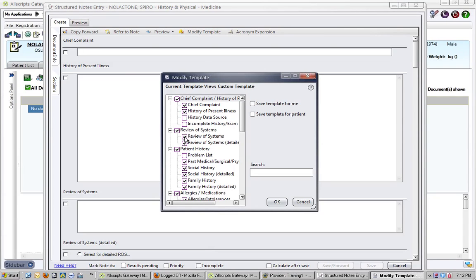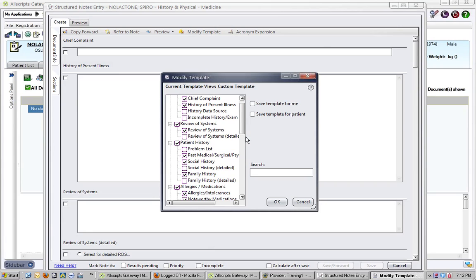If you do your review of systems narratively, then leave that and remove the detailed checkbox one. Vice versa, if you like to use the detailed checkboxes. Same thing for social history, family history. Basically, I'm telling you, you should just do one or the other of those. You don't have to. You can do it however you would like. If you want their lines to be recorded, you can put that in.